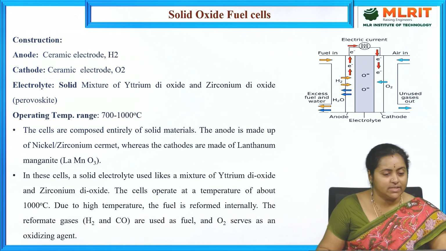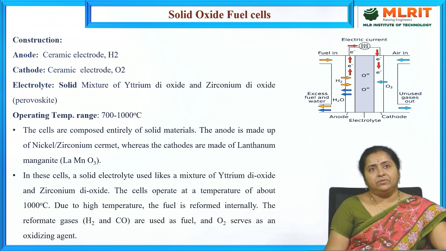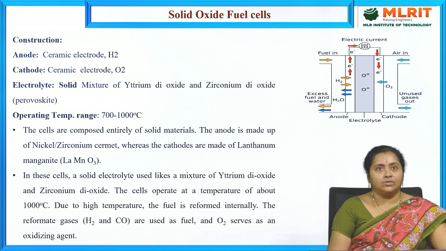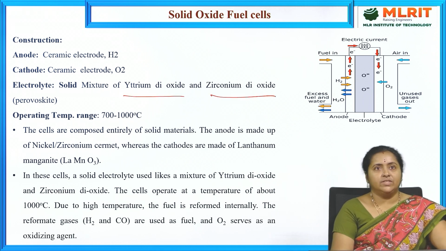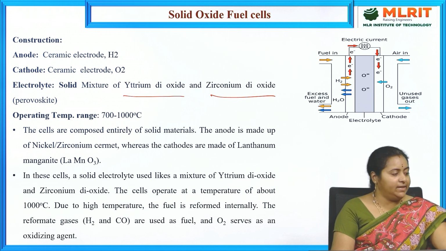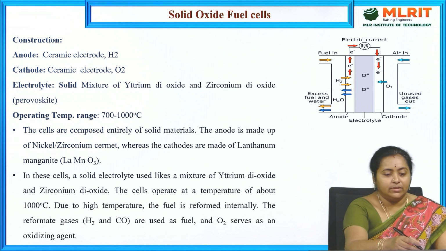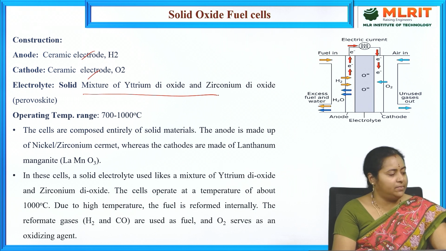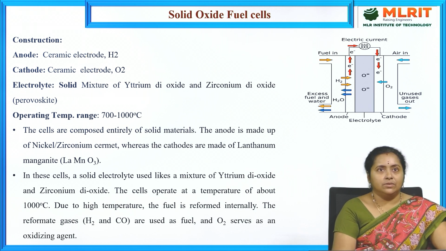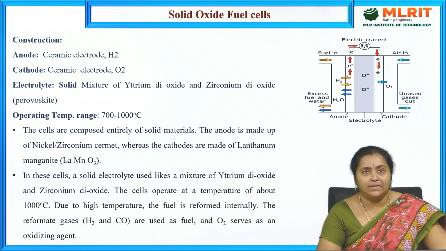The speciality of this battery is that in every other battery we consider the electrolyte in liquid form. In this solid oxide fuel cell, we consider a solid material as the electrolyte. So it is a totally dry one. There is no question of liquids here, because we make use of a solid mixture of yttrium dioxide and zirconium dioxide. This will play the role of electrolyte. For maintaining complete electrical contact, the electrodes are also made of ceramic material. The solid mixture of yttrium dioxide and zirconium dioxide is nothing but ceramic material. So ceramic material is taken in the place of electrolyte. That is the speciality of the construction of the solid oxide fuel cell.